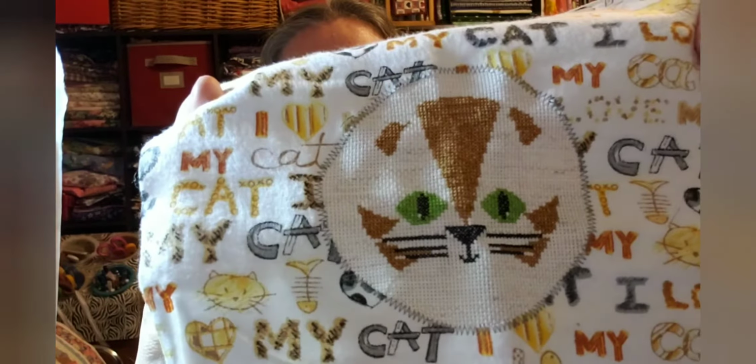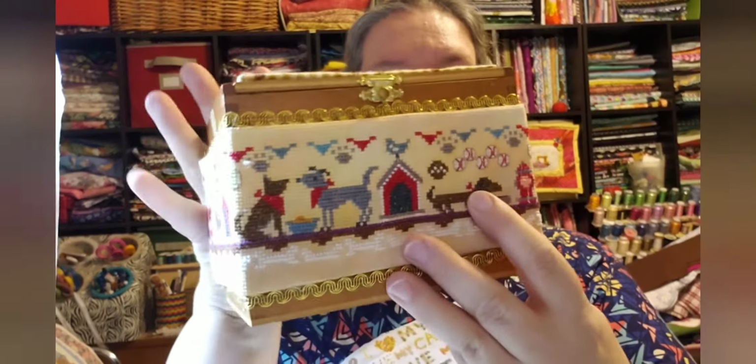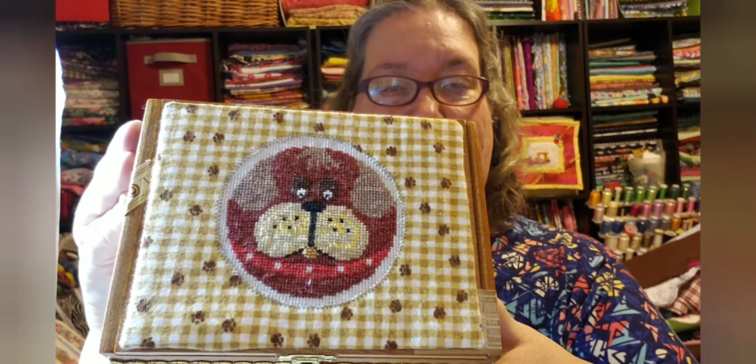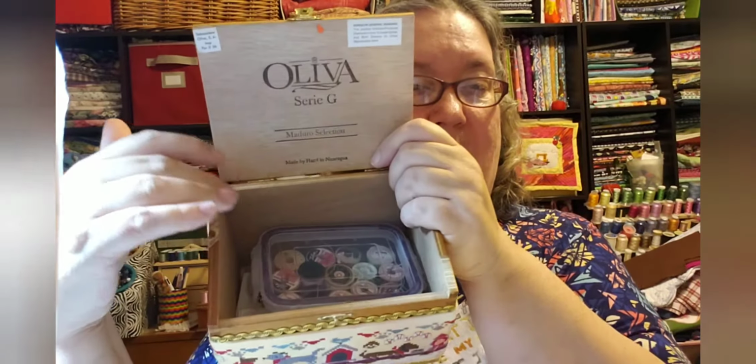So, well, maybe I lied. Remember the dog I did? I'll show you it. But this is my cat. The cat didn't turn out as cute as the dog. The dog, I'm absolutely in love with this. I put the dog on top. And OMG, totally in love with this wooden box. I haven't done anything with the inside yet, but you can see that I'm using it. I have all my threads for hand stitching. I have this right by my stitchy spot. I love it, love it, love it.